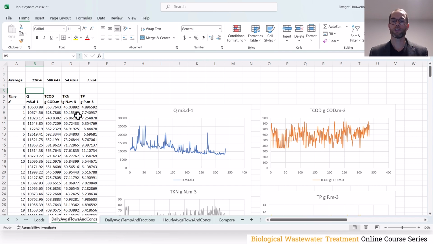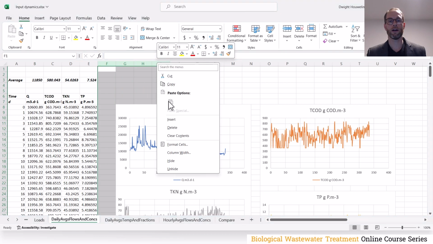However, as we mentioned in a previous presentation, we're not interested in matching the concentrations between dynamic and steady state simulations so much as the loading. So that's what we're going to verify right now. We're going to calculate the loads and make sure we have a load equivalency between our steady state simulations and our dynamic simulations. So I'll do that right here.